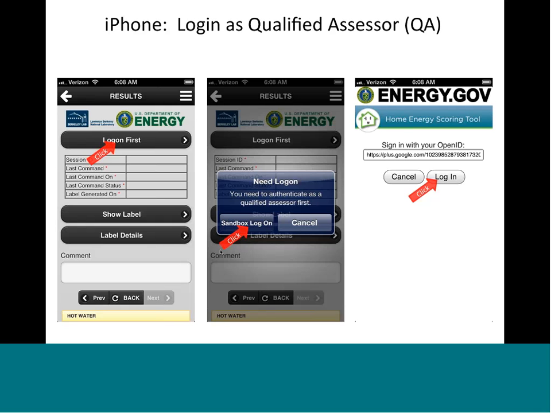If you do sandbox logon, you will actually get switched to another screen, which is the Department of Energy login screen. In this case, what you have to do is enter your OpenID URL and then click login. What I show here is that the OpenID URL has already been filled in.